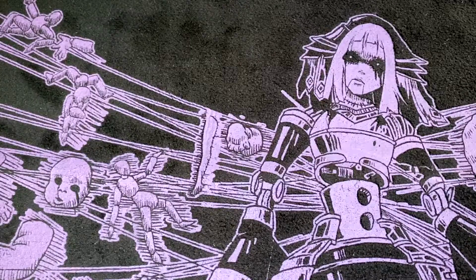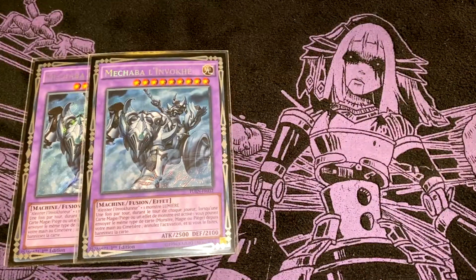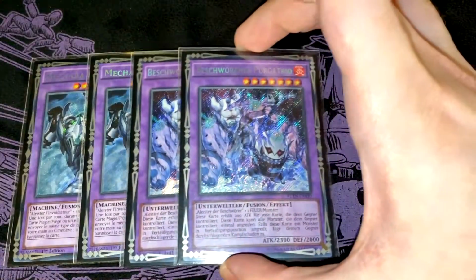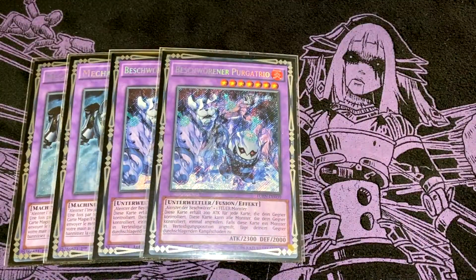So for the fusions, Invoke, more or less, we're playing 2 Macabres. I would not want to make this 1, and I don't want to make this 3. I think 2 is fine. 2 Purgatrio, again, something that a lot of people don't do. I see a lot of people play 1 Purgatrio. I like 2 because I can link climb with him very easily. And just overall, I always feel like I want a second one every time.